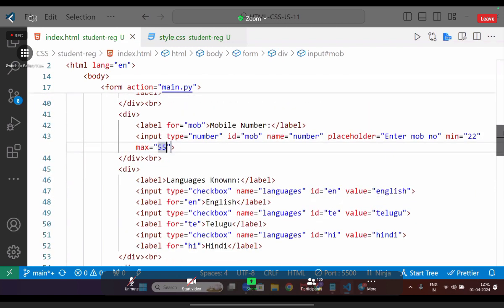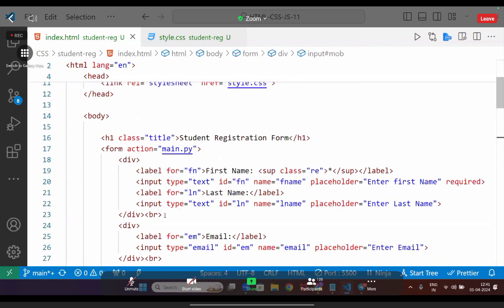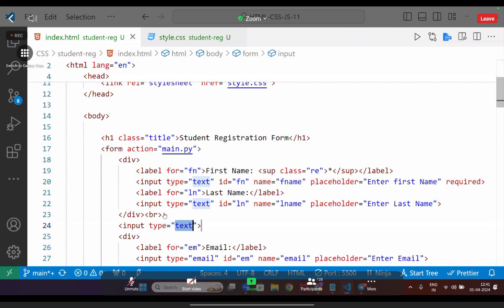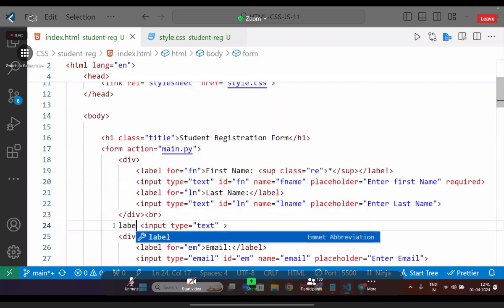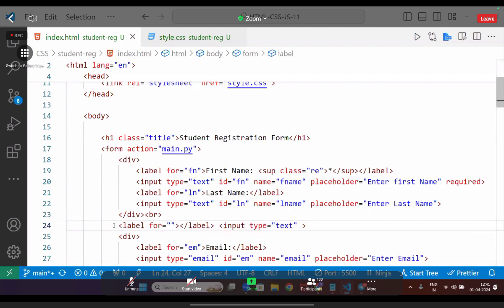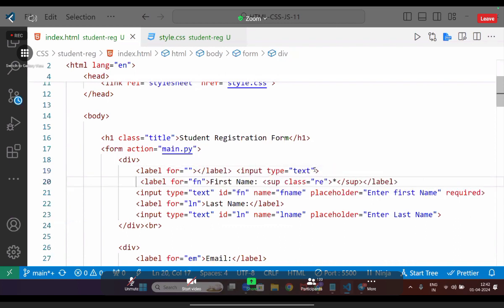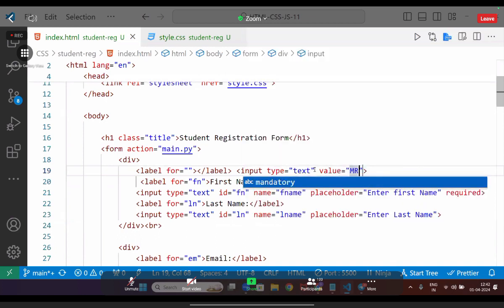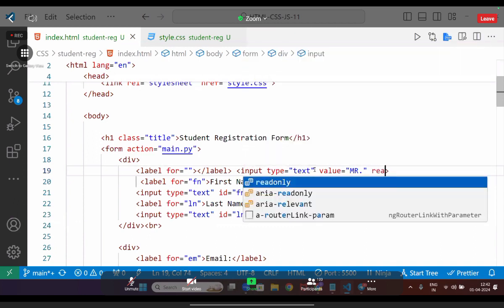Now what if I have an input with type equals to text, label, and a value Mr., and I'm giving it read only.